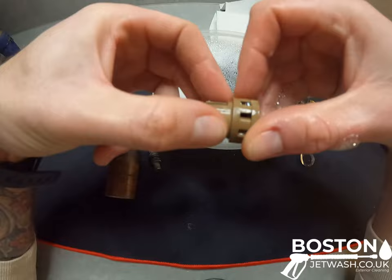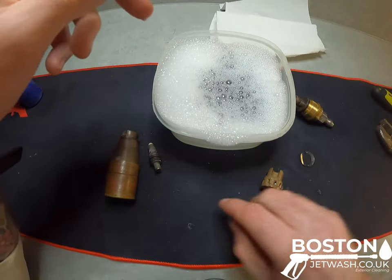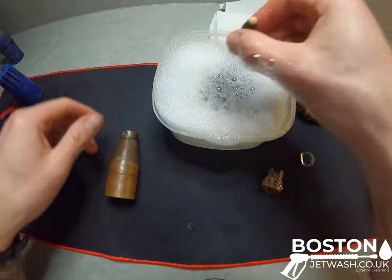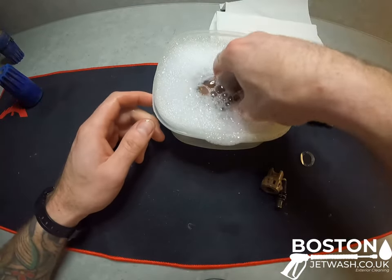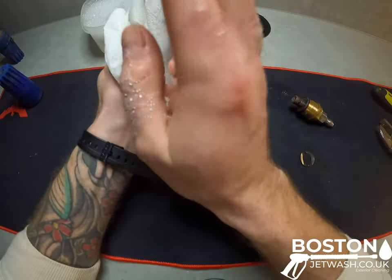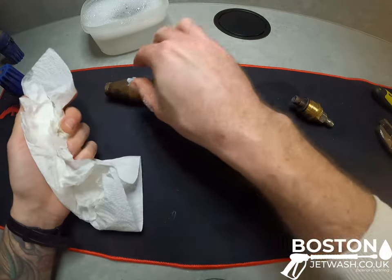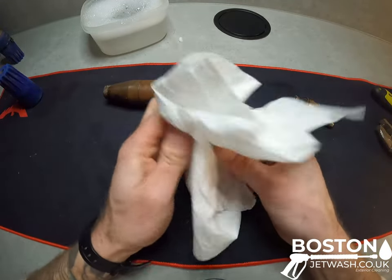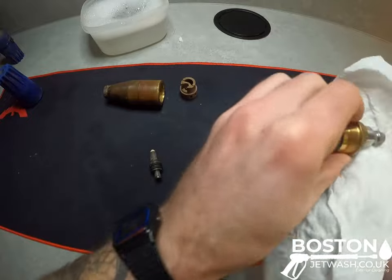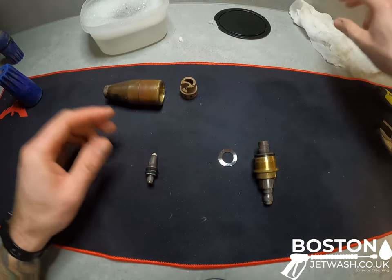Take the — I'm certain it's Delrin rather than plastic, it looks like it anyway. It wouldn't have lasted this long if it was plastic. Give it a little rinse, and then the same with the nozzle itself. I'm going to clean the housing just because I've cleaned everything else out — seems silly not to at this point. I'm just going to pat everything dry so it's easy to put back together. I prefer not to have anything wet when it goes back in, but a little bit of water isn't going to hurt it — I'm going to be running water through it very shortly.